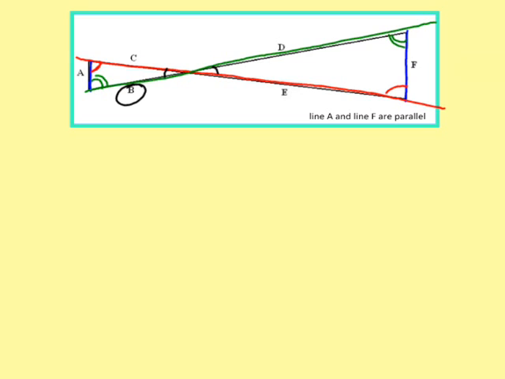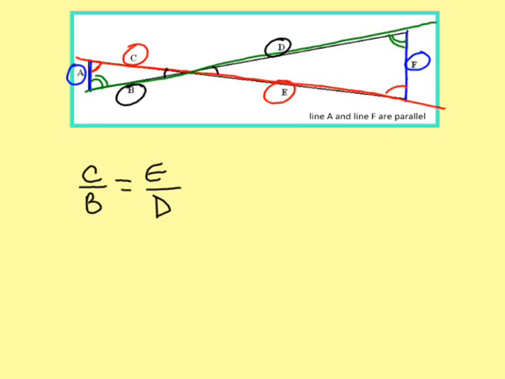B corresponds with D because really these two triangles are flipped. Side C corresponds with side E, and then A and F are corresponding sides. So when we go to figure out our missing sides, that's what we would use. We could say C is to B as, no, C corresponds with E, right? So E corresponds to D.